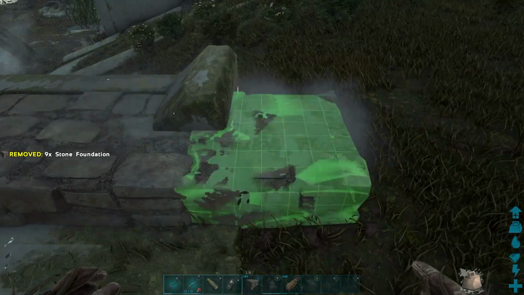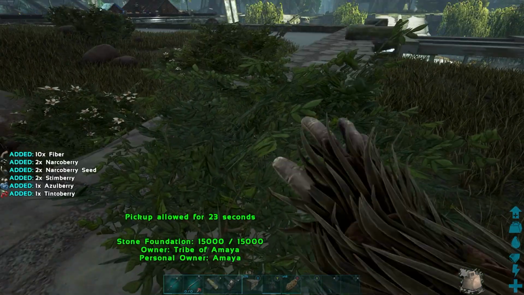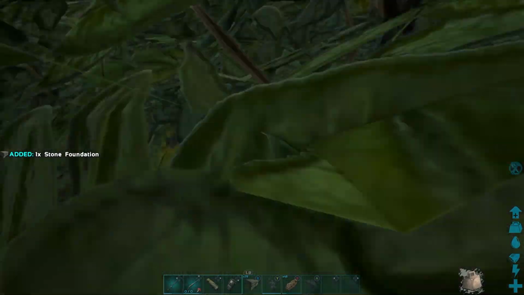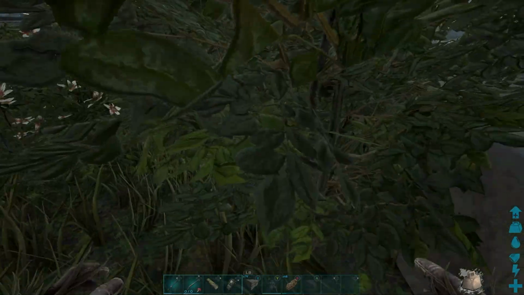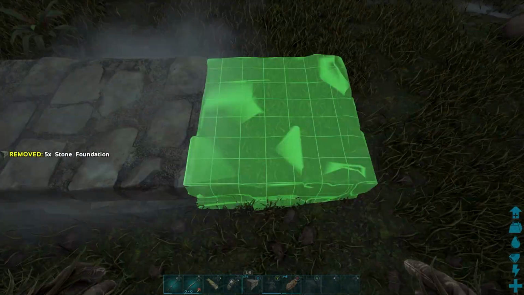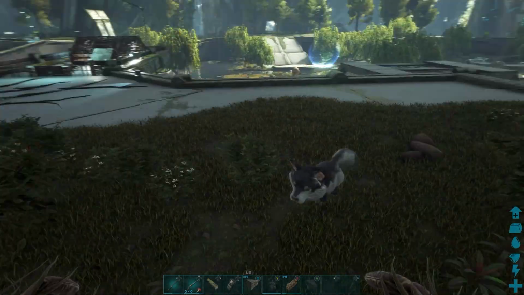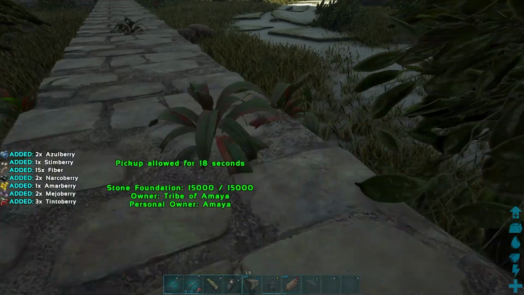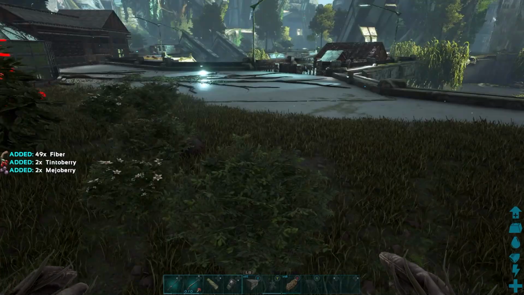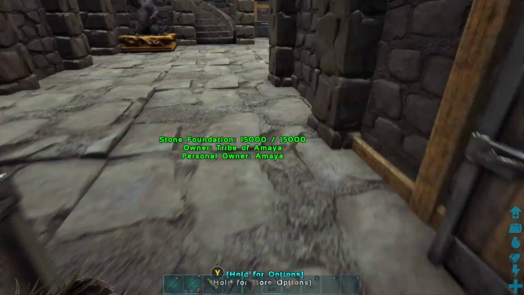This is the same one that I tried to completely make on Ragnarok, but then I hit the build limit. So if you guys want to know how to build it, I will leave a link in the description to Aaron's page. He's the one that came up with it. This particular pen is able to hold, I think, like 30 snow owls, or RGs, or pterodons, or whatever you want to put in here.